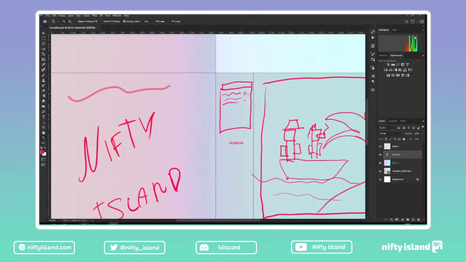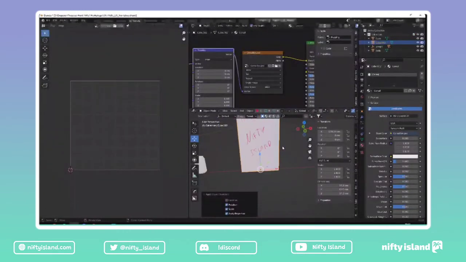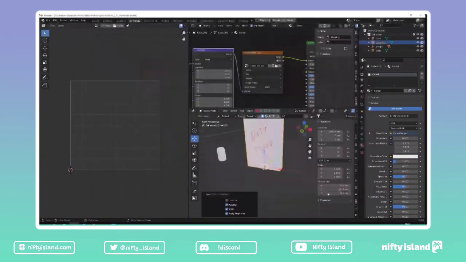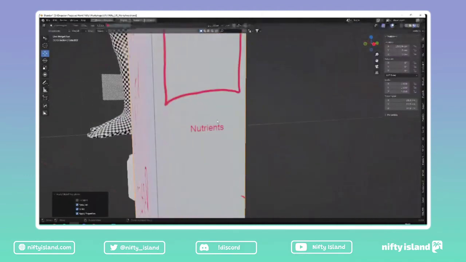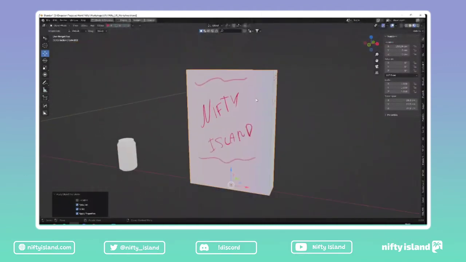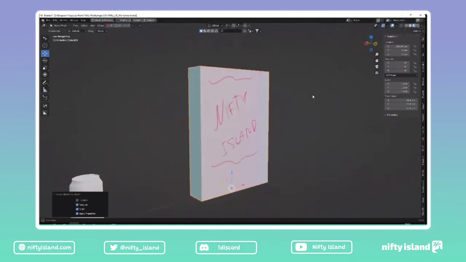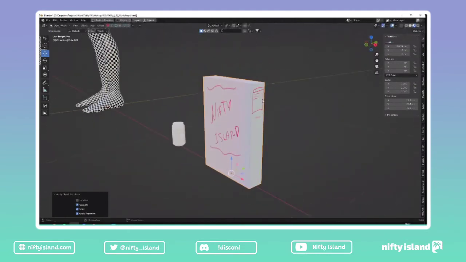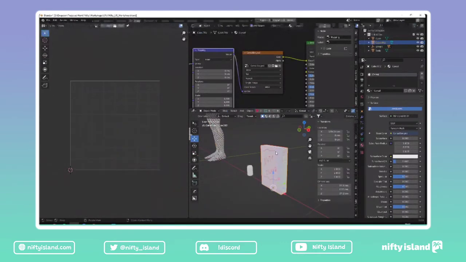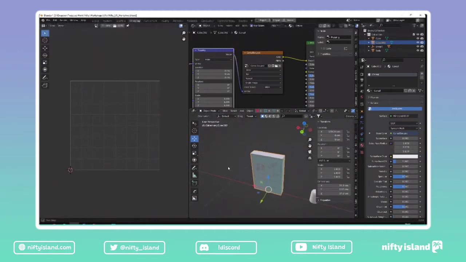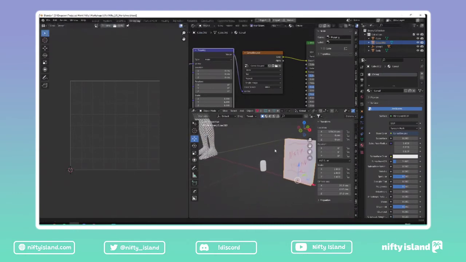Just press Ctrl S. Could be any software, doesn't matter, and just update in Blender. As you can see, we will have the nutrients that I did now, this kind of clouds and this kind of effect. So you can create anything, basically create a new texture. Like we did a workshop based on texture in the last month, I guess. So you just need to combine your skills between texture and UV mapping. They are like brothers. They work together. So you can create anything in any software using this workflow, right?